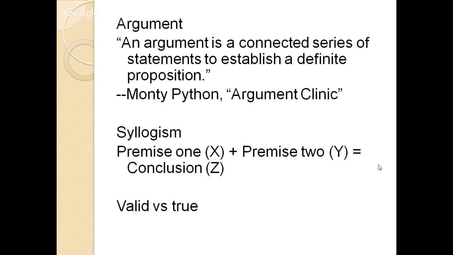And we'll discuss later on in the term the different types of rhetorical appeals that you can use. But for the most part, because, like I said, an argument is an intellectual process, it's based on some sort of logical reasoning. And we'll discuss logic later on in the semester. But for right now, again, the simplest form of an argument is a syllogism, which relies upon deductive reasoning. That is, it goes from some general truth to a specific conclusion. And the syllogism works by having typically a series of two premises, a major premise and a minor premise, that leads to a conclusion. So x plus y equals z.